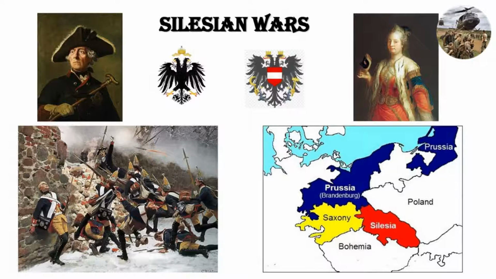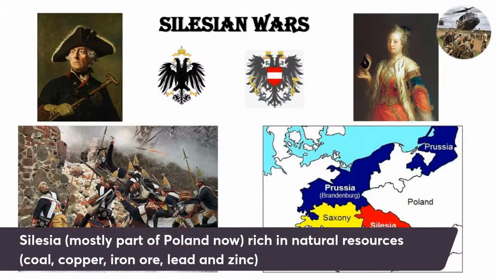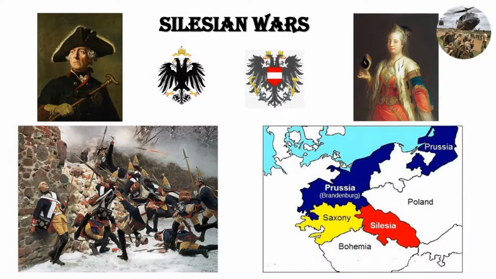And Prussia wanted Silesia because of the fact that it was rich in natural resources. You can see coal, copper, iron ore, lead, and zinc. And it would help to kind of build the German Empire later, because I think the Germans controlled that till like World War II at one point. So it helps to kind of build their war machine over time. But yeah, because of these wars, which continue into the 7 Years' War later, you have a so-called Third Silesian War, where Maria Theresa tries to get it back, which she never did.